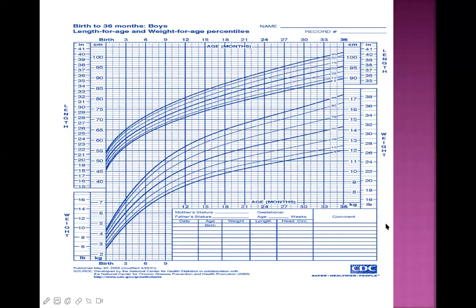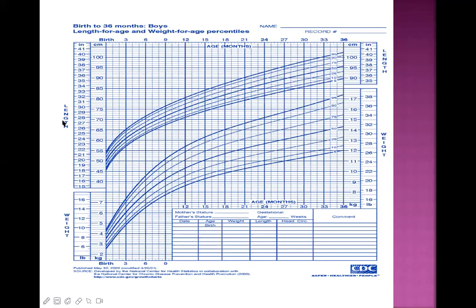Now these are the percentile charts. There is nothing to discuss here. Every student knows how to find the expected weight or expected height. Let me remind you once again. You check the age of that child first, which is provided by the mother or the father. Let's say this is a 3-year-old child, 36 months is 3 years. Just trace it upward and look at the point where it touches the 50th percentile line. This is the expected weight for a 3-year-old child. This is the way you do it.